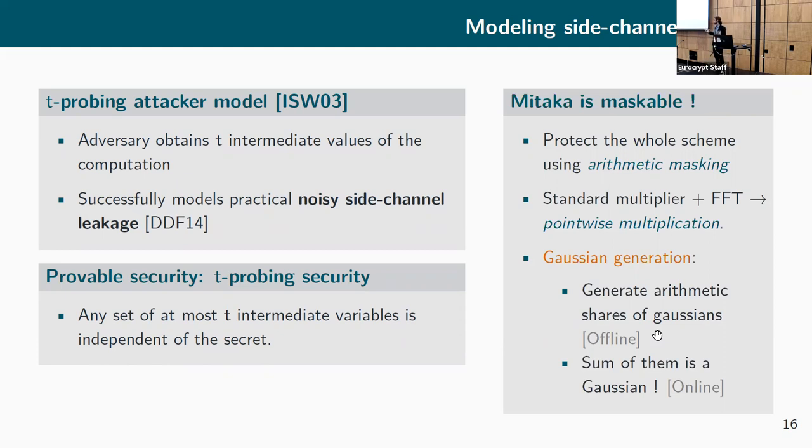To get an implementation of Mitaka which is t-probe secure, we use arithmetic masking. The idea here is inspired by secret sharing: if I have a value I want to protect, say x, I will sample t+1 values independent but conditioned by the fact that their sum is equal to x. So if the adversary takes t values, he will just see random noise somehow. Actually, this arithmetic masking is linear, so every linear operation done on the shares is nicely compatible, but multiplication can be slightly tricky. Since it's polynomial multiplication, we work in FFT domain so we transfer the polynomial multiplication to be a pointwise multiplication, and then we use a standard multiplier. The interesting fact is that we can mask all this Gaussian generation process, because if we use shares which are Gaussian distributed, if you sum Gaussian shares with the right parameters you will get a Gaussian in the output. We can use this nice stability property of Gaussians to have a masked way of masking the Gaussian generation.